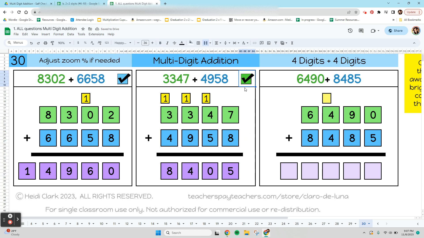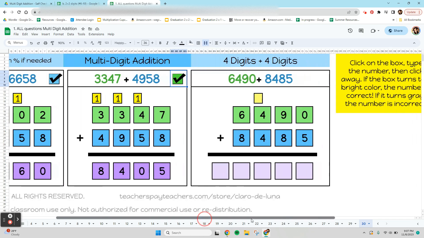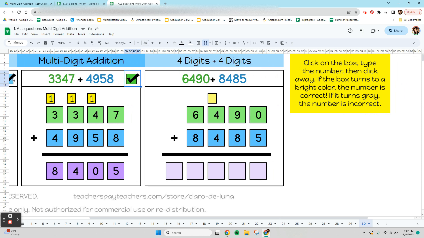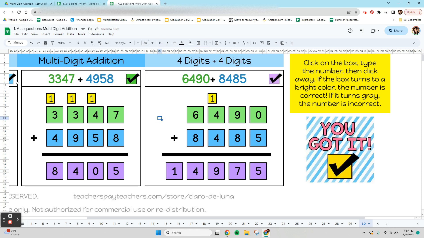And then we'll do one more. You'll get a check mark for each one, and then when you finish the whole thing, a sticker will pop up right here to let you know that you're done with that page. So zero plus five, nine plus eight, one plus four plus four is nine, and then six plus eight is 14. Let's put in an incorrect answer. See how it turns gray, and there's no check mark up here, so that means you're not actually finished with this problem, not until we fix it, and there we go. So we have three check marks, one for each problem, and then a sticker here, so you're finished with tab 30.